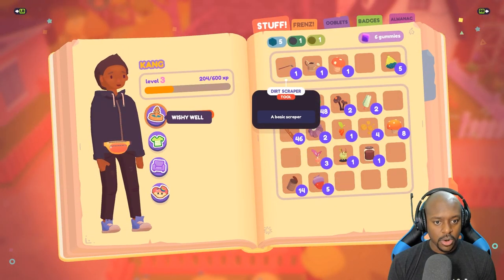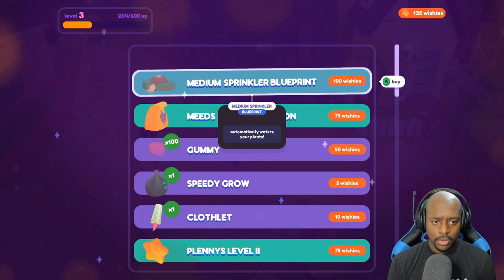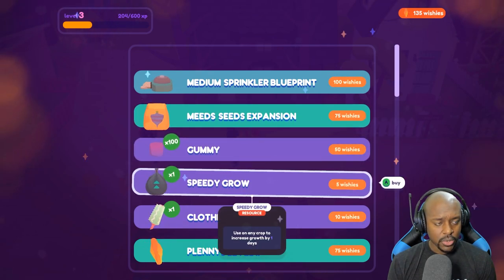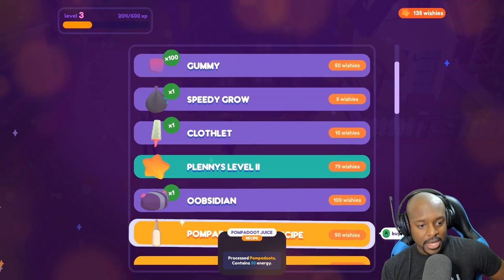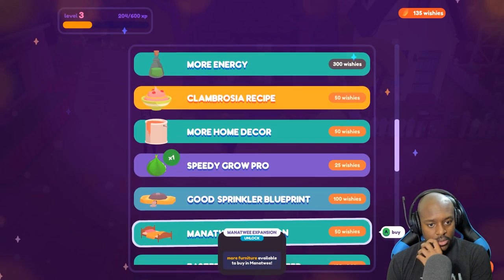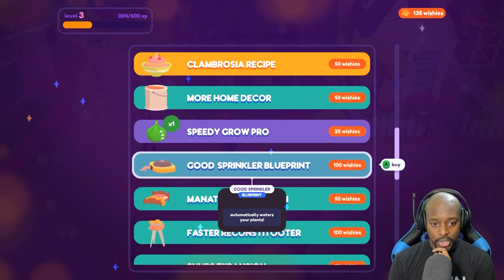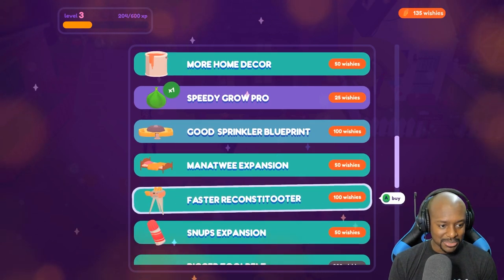Let's see what we can do with our wishies here, guys. Medium sprinkler blueprint. Mead Seeds Expansion. That might be useful, actually. Speedy Grow. We can use this to get the claw flip that we need. That might be what we actually should do, right? And we also need Obsidian. Alright, so tell you what. We should probably... Oh, Speedy Grow Pro. Ooh. Good Sprinkler Blueprint. Oh, Murphy. Oh, there's a lot. There's some cool things in here, guys.